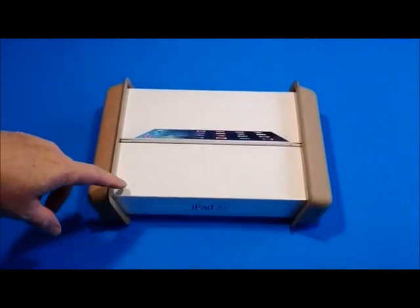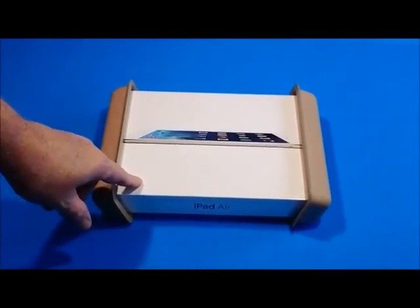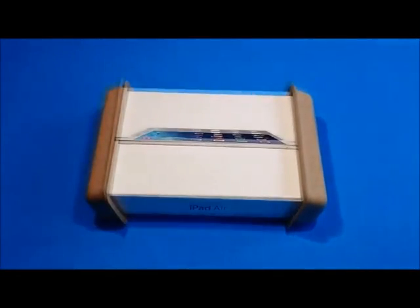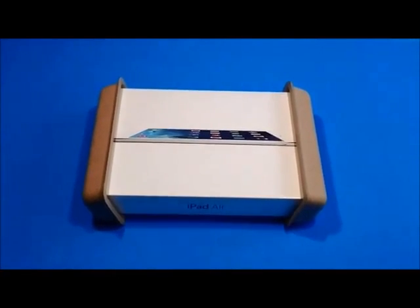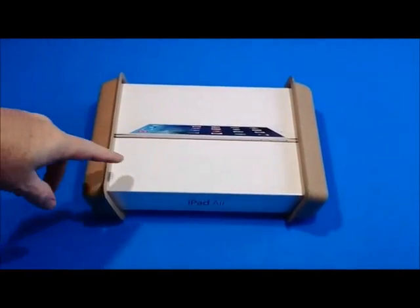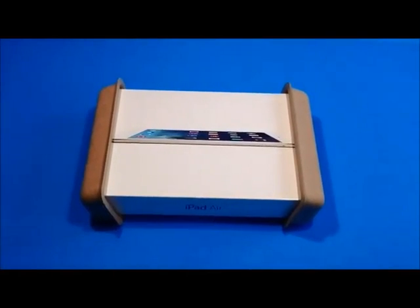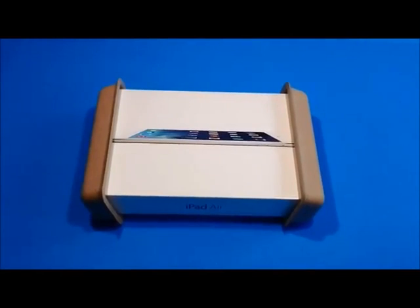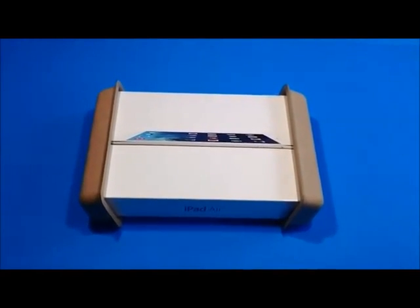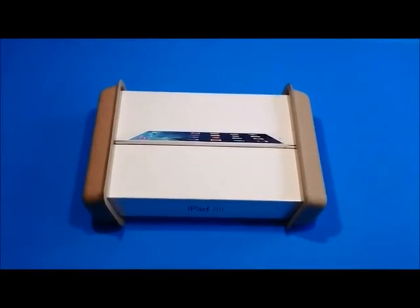A review of the Apple iPad Air. This is a 128 gigabyte version in silver color. I write a lot of reviews for Amazon. I do a lot of work using videos and photographs, and as a result I'm constantly deleting files, videos, and photographs from my existing iPads in order to keep working all day long. This is the reason why I've gone to the new, more powerful microprocessor and the larger memory size of 128 gig.